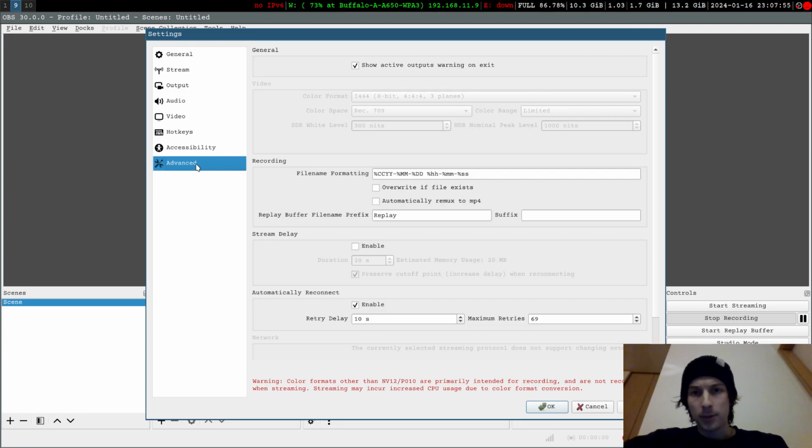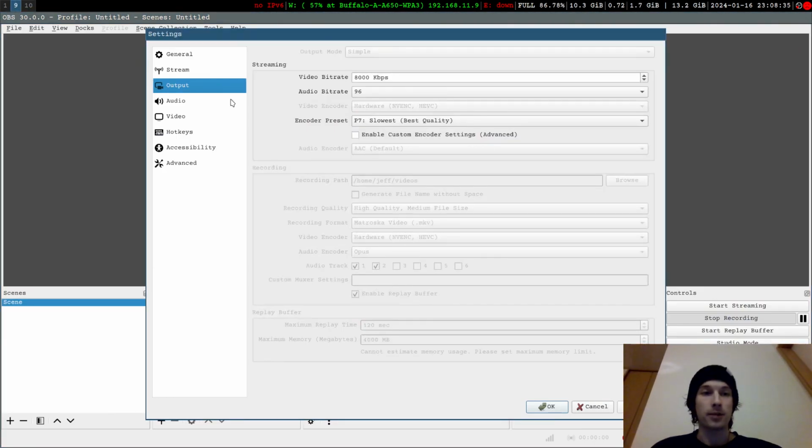And as for the color space and color range, you should probably just keep them at Rec 709 limited. But if you wanted to, you could maybe go sRGB. I'm not really sure how it's going to affect the scene other than maybe making things dull looking. But that kind of just depends on what kind of monitor you're looking at it on. So maybe it's all right. But I don't really know what I'm talking about.